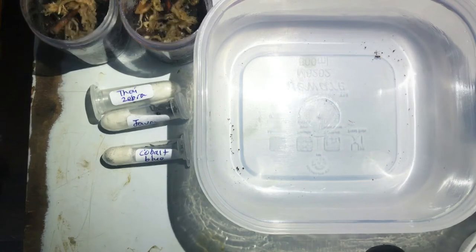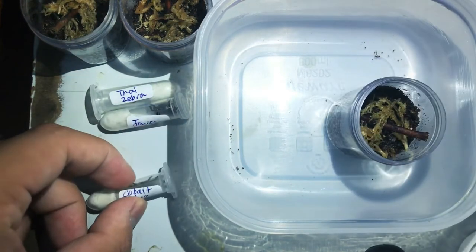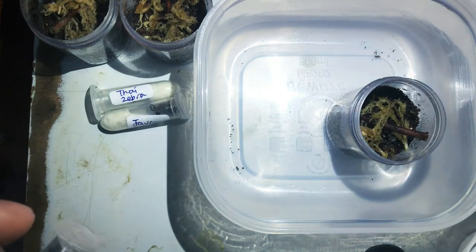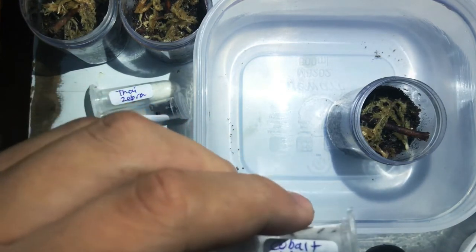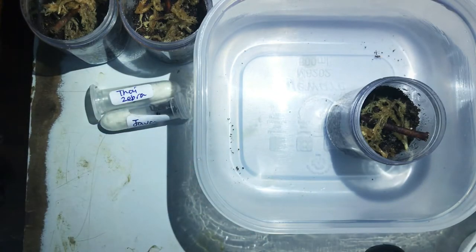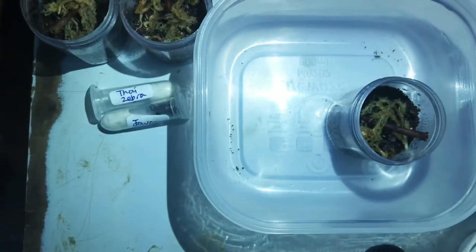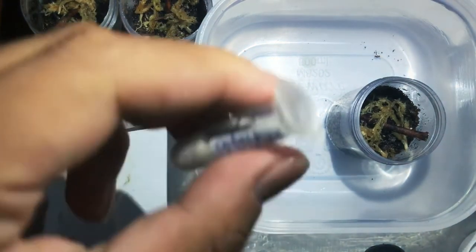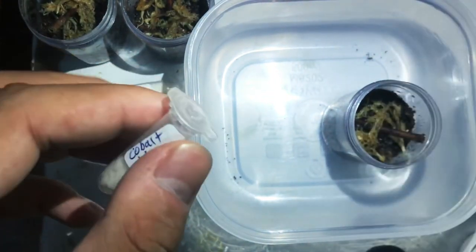Okay, so the first species that I think I'm going to rehouse is the cobalt blue, Haplopelma lividum. Where's my stick? Here it is. Please don't bolt on me. Cash cup, I need a cash cup. Okay, cash cup. This is my cash cup.